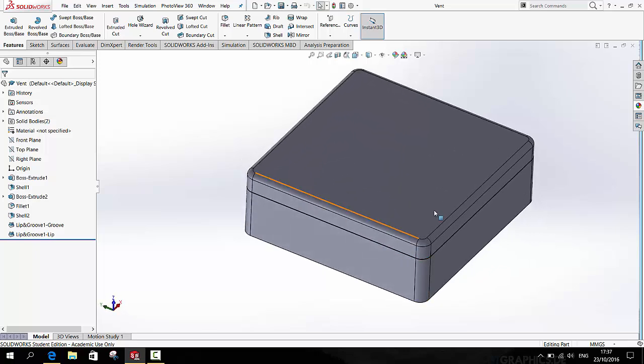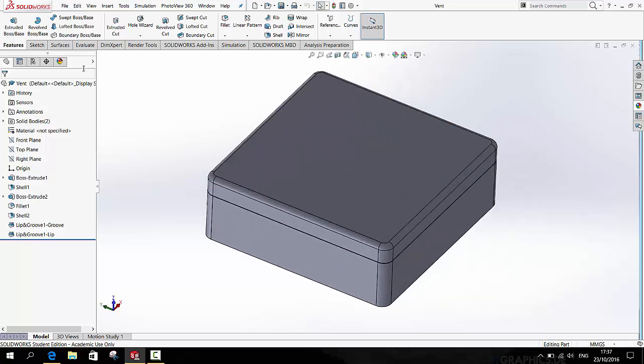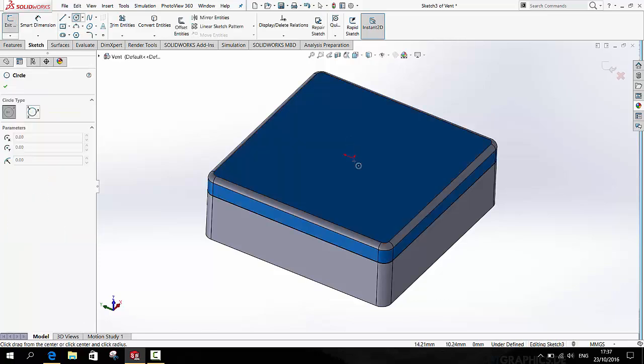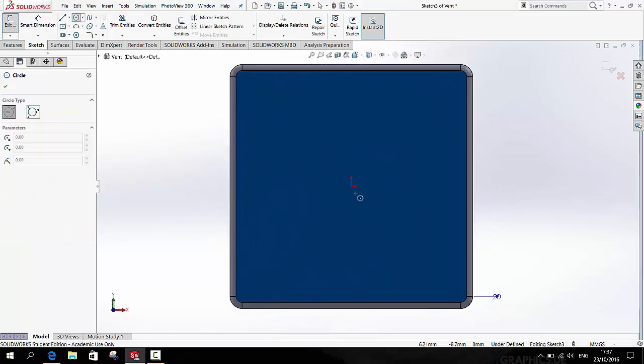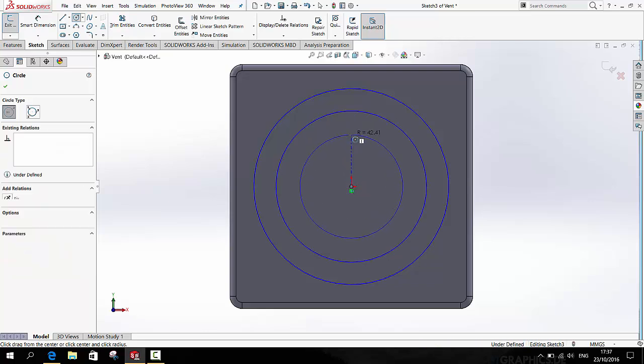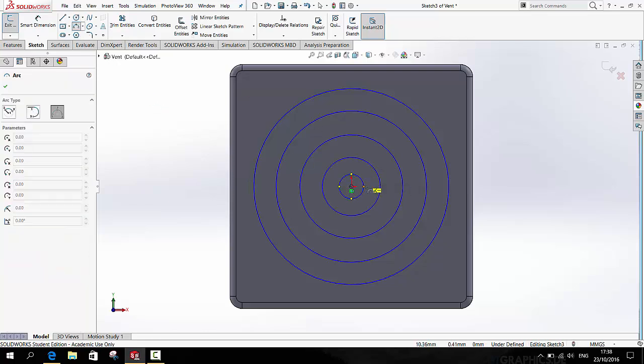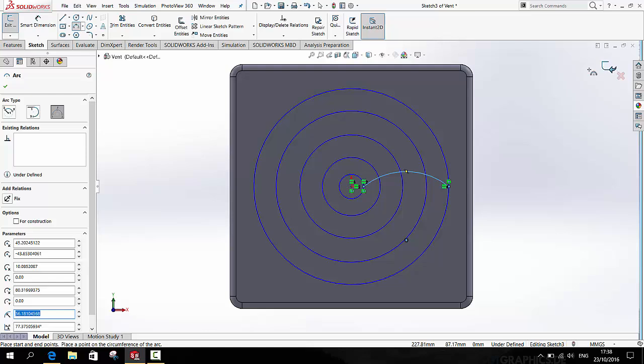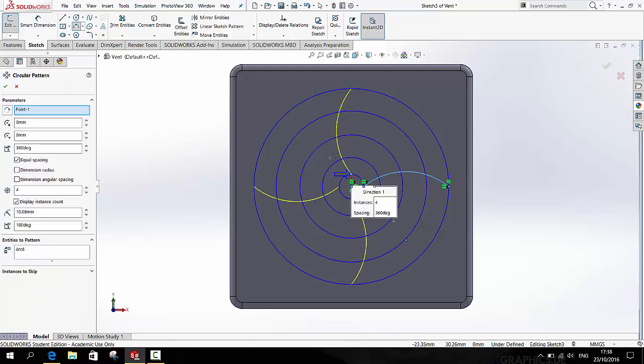So now let's have a go at the actual vent feature itself. And to begin with, we're going to start a sketch on the top surface or wherever you want the vent feature to be. And to save time now, I'm not actually going to specify dimensions. I'm just going to put a series of circles on to represent the ribs of the vent. And in my case, I'll use a 3-point arc like that just to lay out some spars. And I'll use a circular sketch pattern to make sure I get, let's say, 8 of them, and press OK.